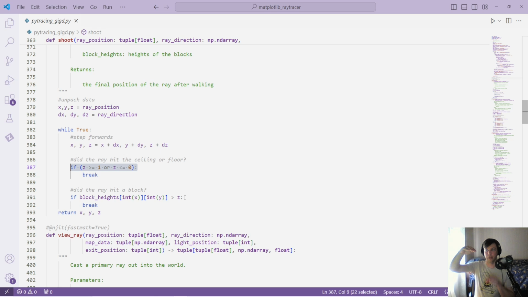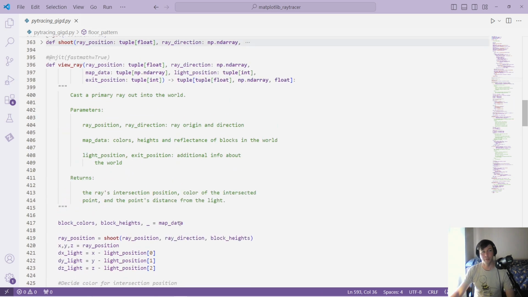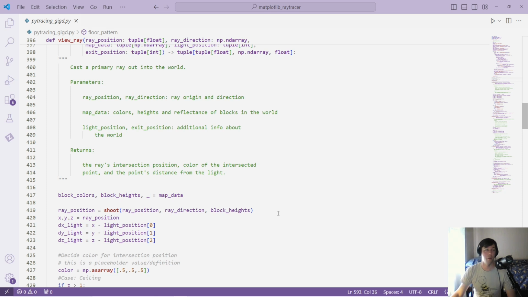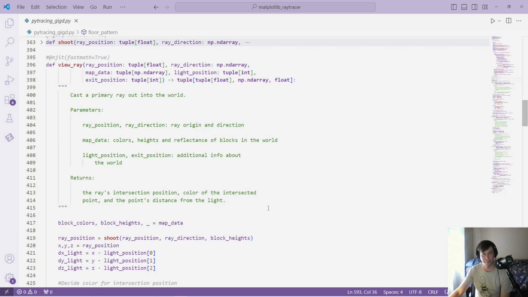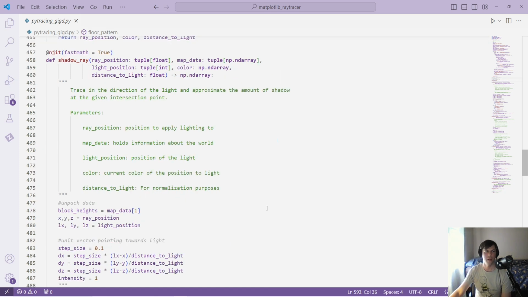In other words, the block is here, the ray hits it here, we are done. And then in the end, we simply return the position that we hit. Yeah, it's bigger, for sure. It's a lot more lines of code, so you have to explicitly mark everything off, but it is easier to understand, I hope.